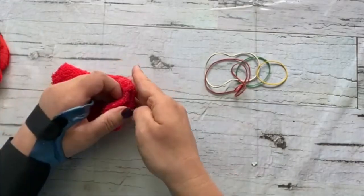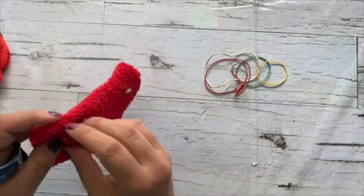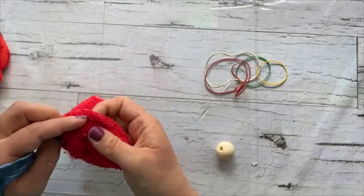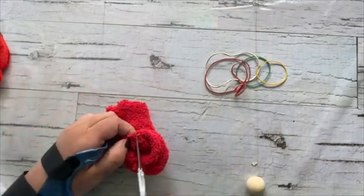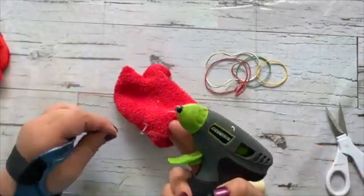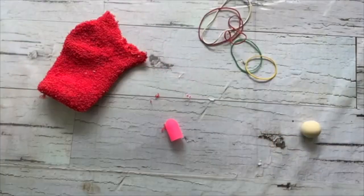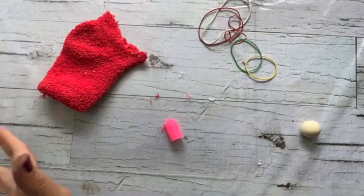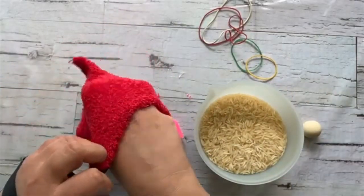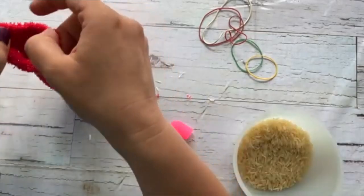So what I'm doing here now, because I had used this sock for another DIY as well, so this was what was left over, I'm just going to hot glue it together so that it stays closed. And then I will fill it with rice. I'm not filling it too much because I want it fitting into the Adirondack chair, because I'm making a Christmas Santa gnome sitting in his chair. So I don't want it too full.